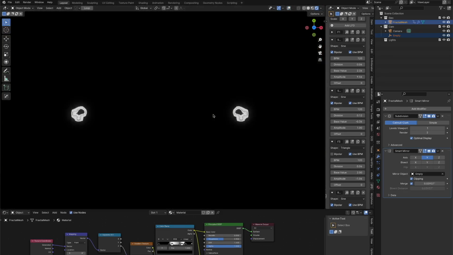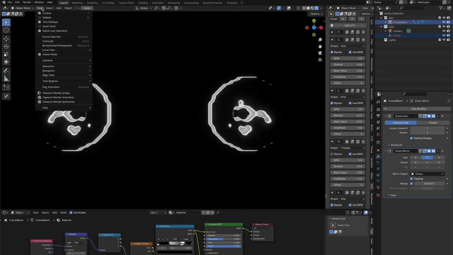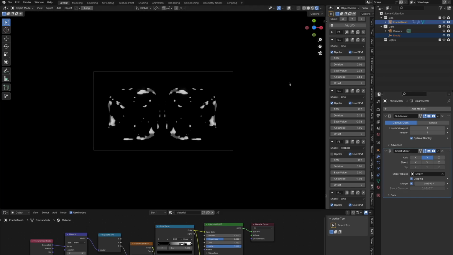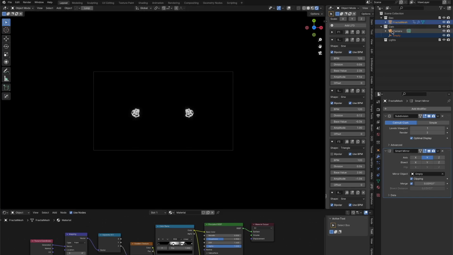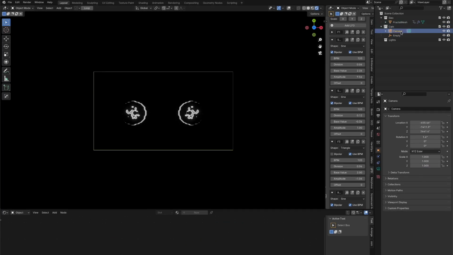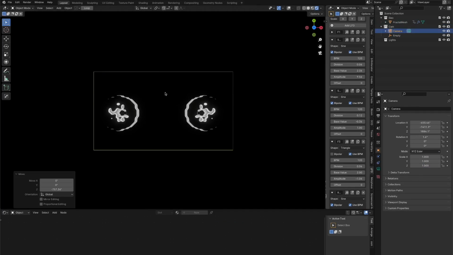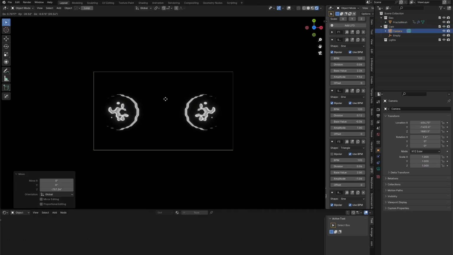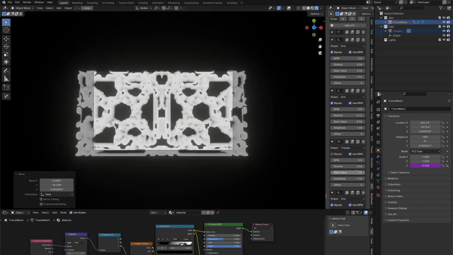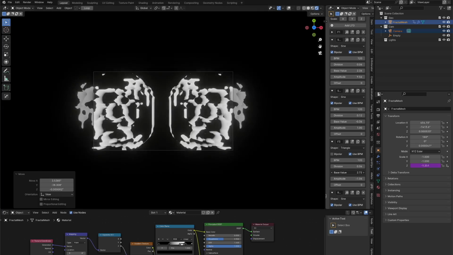I'm gonna hide X-ray mode so I see what I'm looking at, and we'll say okay, view, align active camera view. And now we're at least getting closer here. Okay, here, go down. Something like this. Okay, now we can try to get this to fill our screen again.